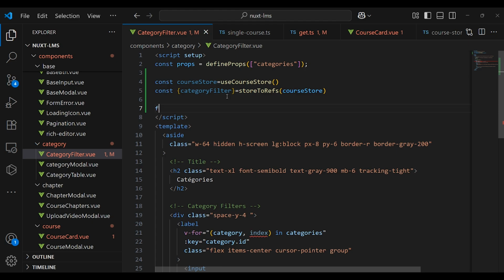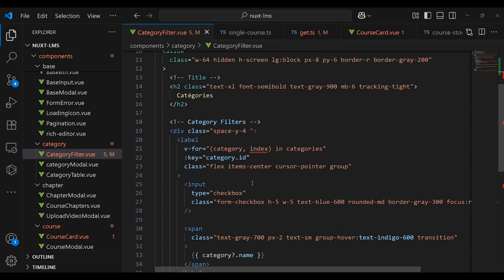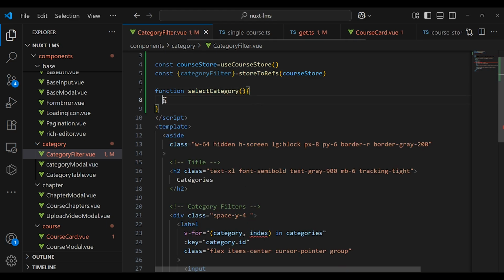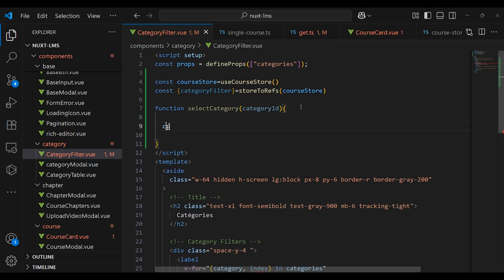And we're going to create another function to add a category ID into the category filter array. I'm passing selectCategory, like this. And here we're going to pass the category ID. Then I'm going to pass a const.